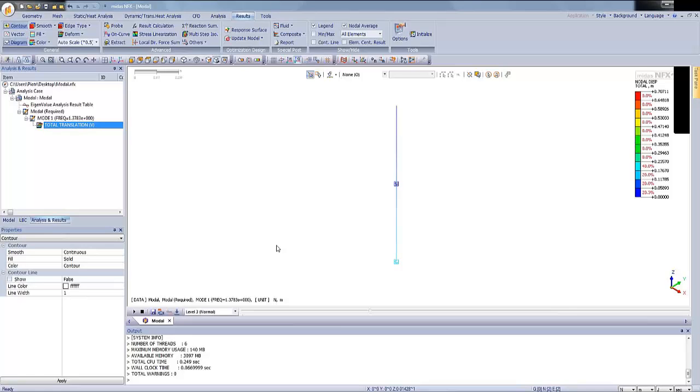mode. This is a single degree of freedom system, so actually only 1 degree of freedom is free. So this structure, let's say, can respond only in one direction. That's why it's bouncing in the zeta direction. And the required normal mode frequency, actually you can find there. So it's 1.37 Hertz.